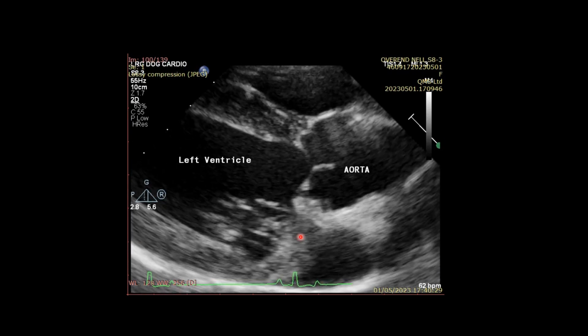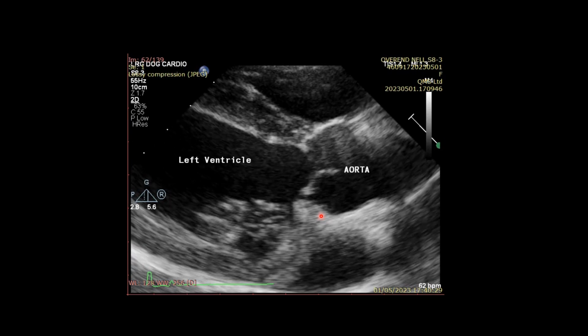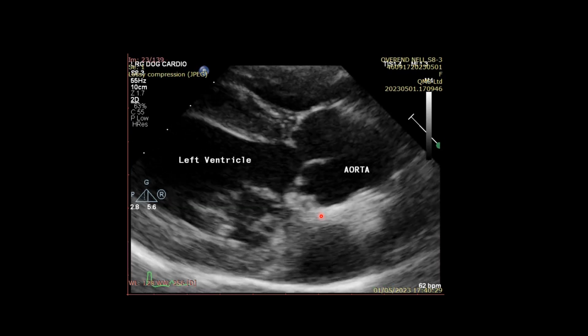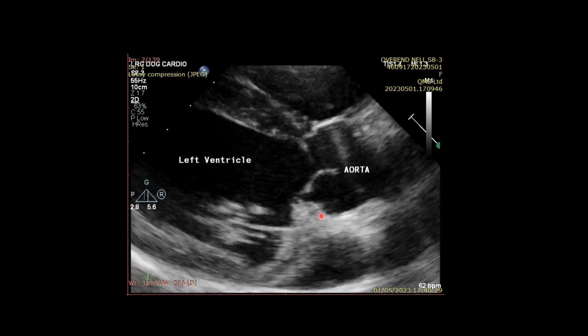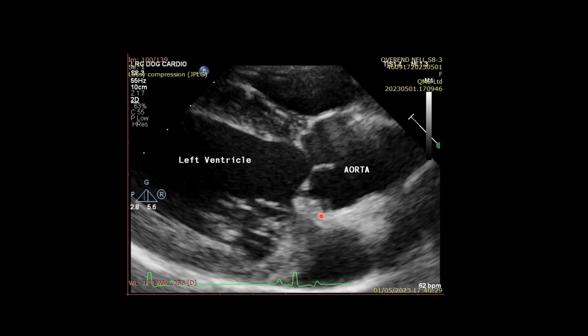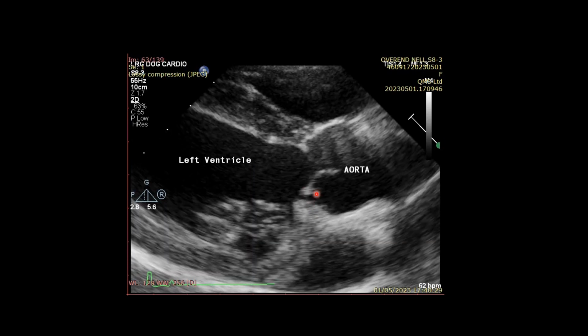This is useful, obviously, for looking for example at aortic stenosis, subaortic stenosis, aortic endocarditis, perhaps, or if you're looking for evidence of obstructive cardiomyopathy in a cat, this would be the view that you would be trying to achieve.